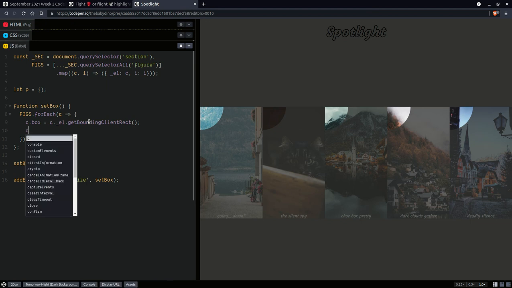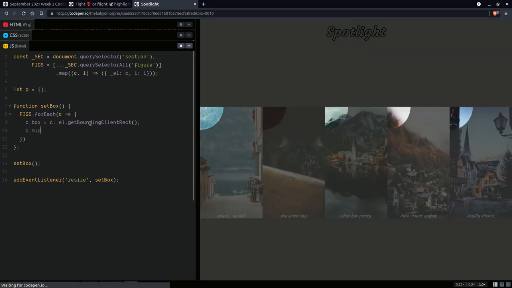So this is going to have an X component and a Y component, right? So it's basically going to be an object with an X component, which is going to be half, so basically the average between the left and the right.